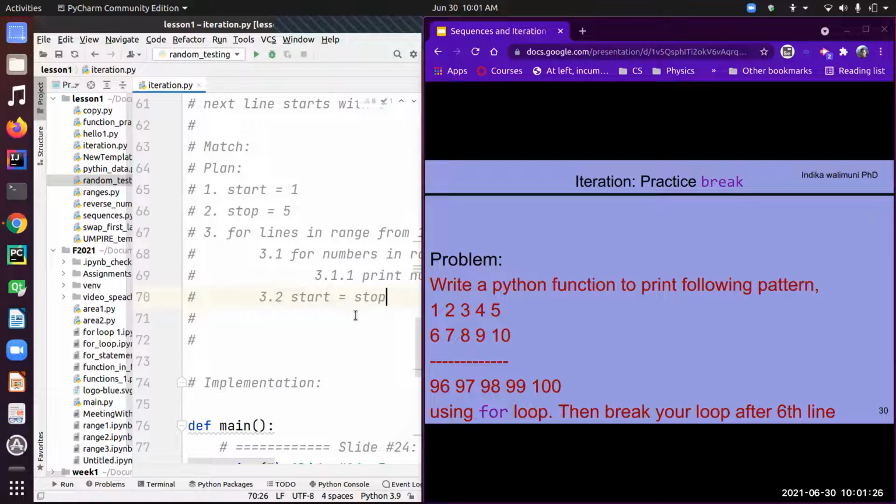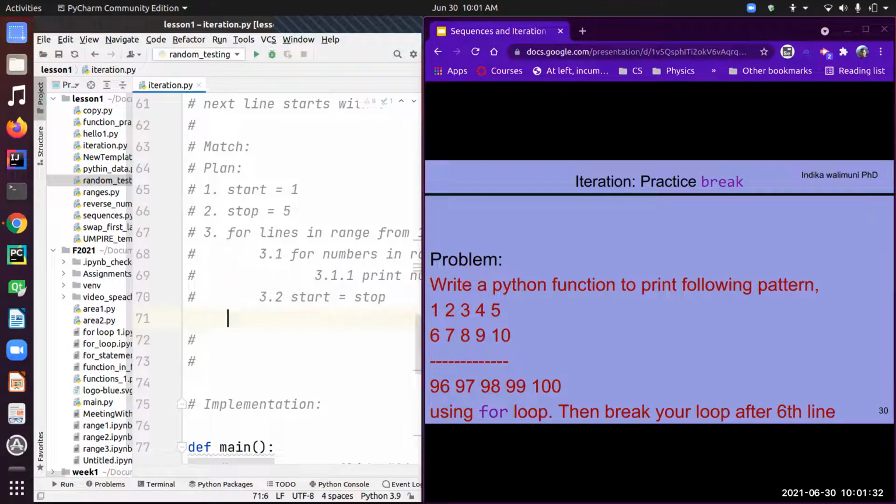And stop, what is going to be stop? 3.3 step. Stop is going to be start plus 5.